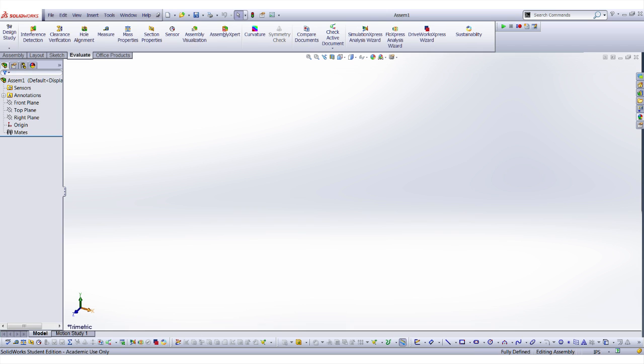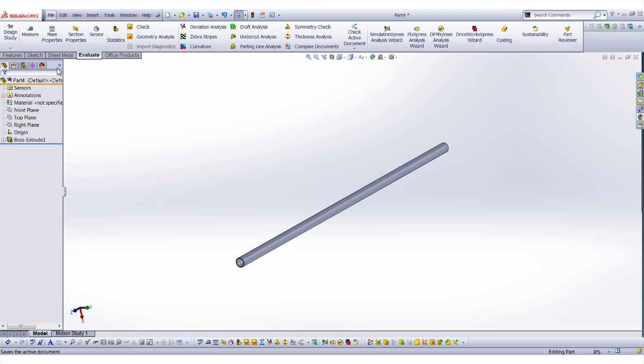Except I forgot a step, which was we need to save our tubes. So go back to your tube and go to Save As. Make a folder on the desktop or something with your name or something along those lines. Name the part something convenient that you'll actually remember what it is.